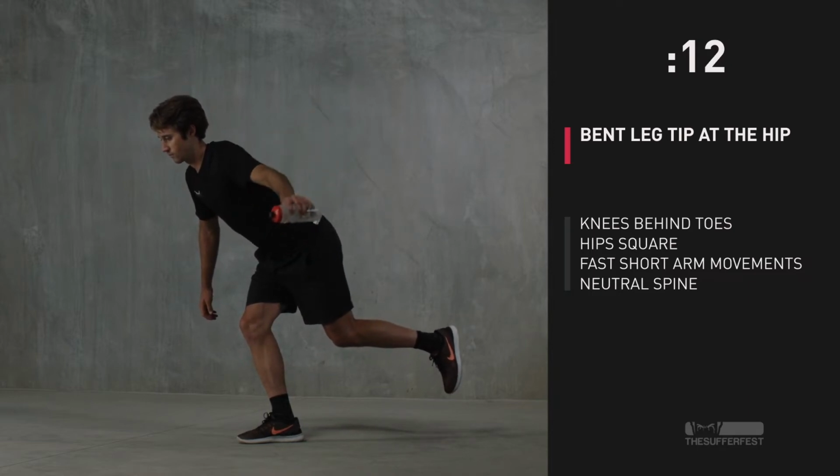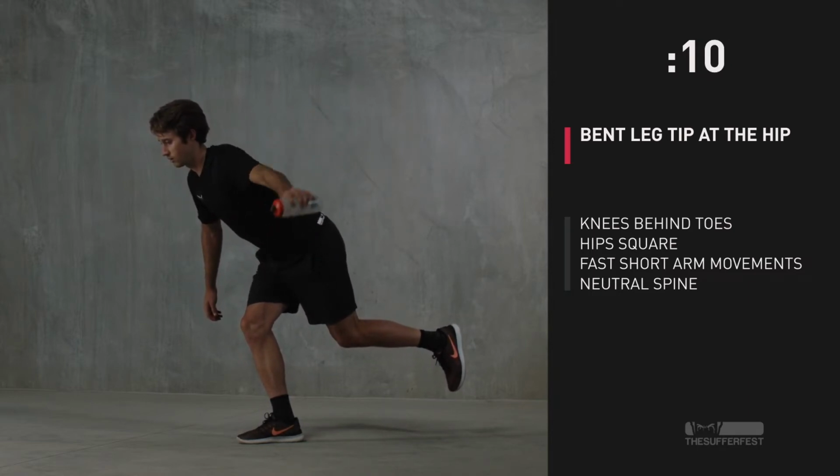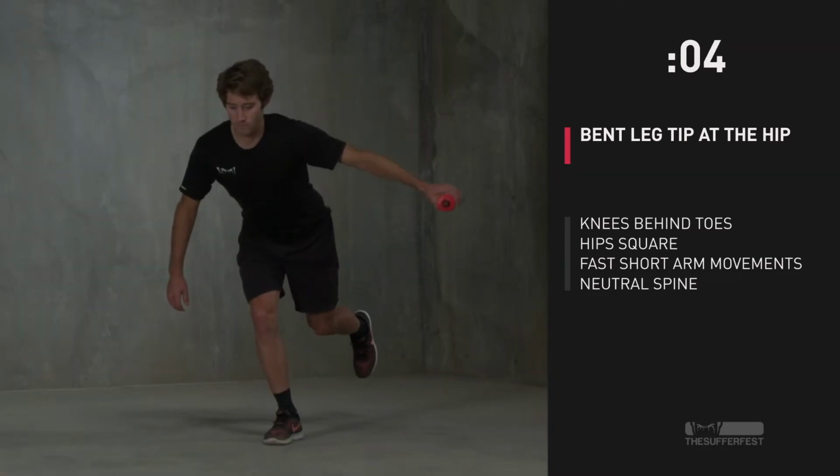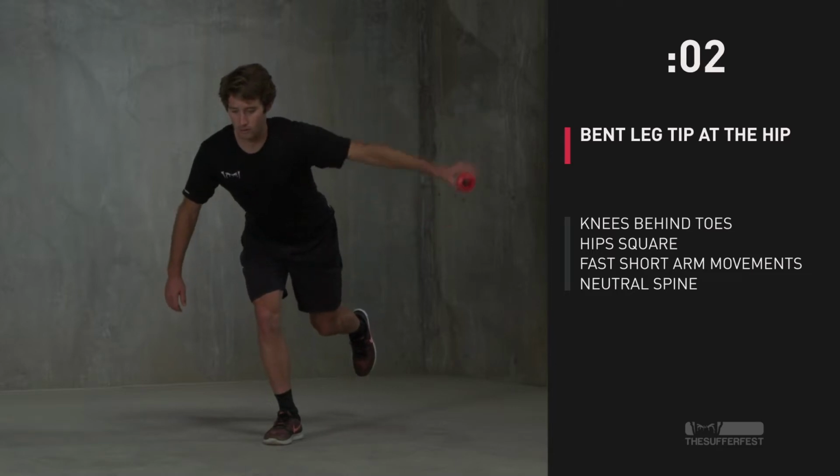Keep your body as still as possible while your hand is moving. You should feel your glutes. If your quads are burning, try bending your left leg less and pushing your hips further back.